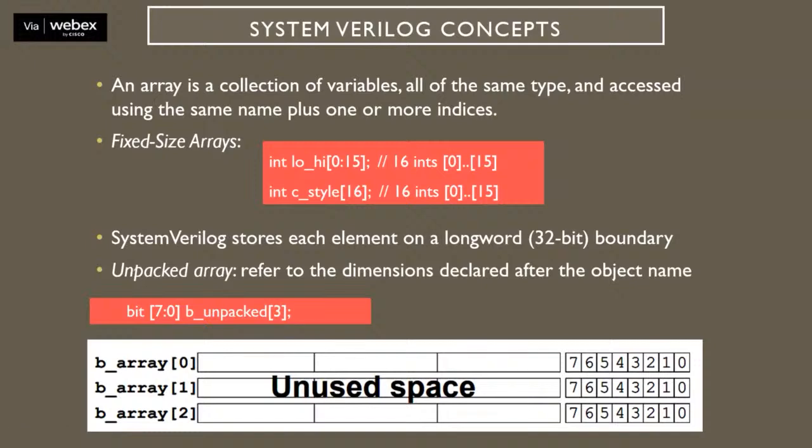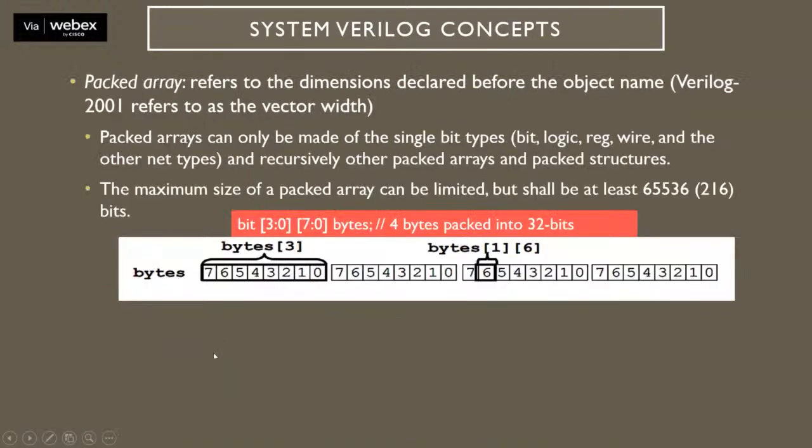This is the regular representation that we have been using in Verilog. But what is the drawback that we have noticed here? We cannot feel it as a drawback, but what visualization we get is that since it is going to take a default long word of 32 bits, you are going to have spaces that are unused. So to make it more compact and use all these unused spaces, we have what are called packed arrays.